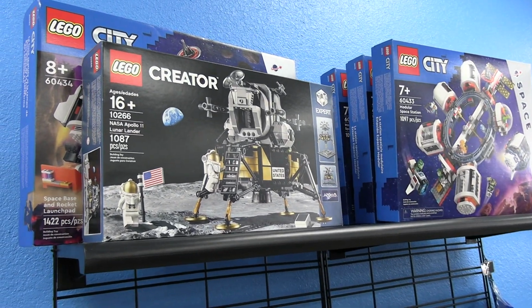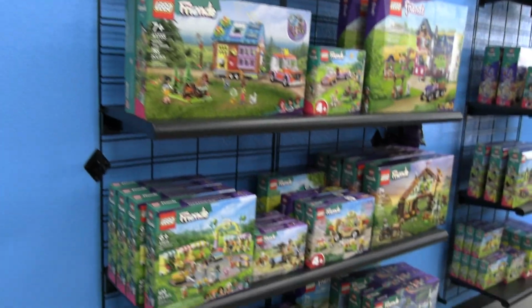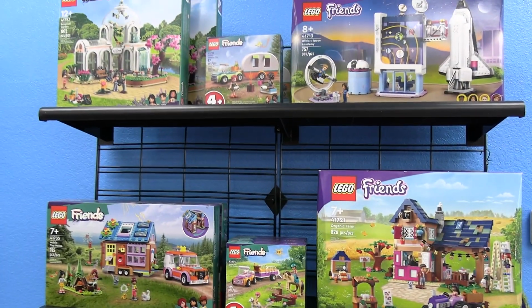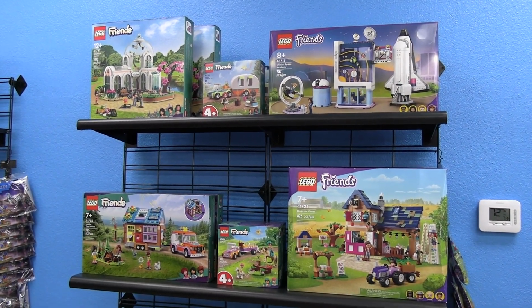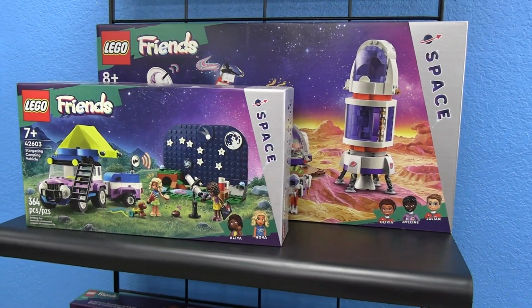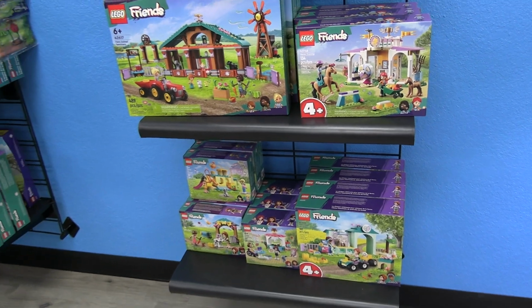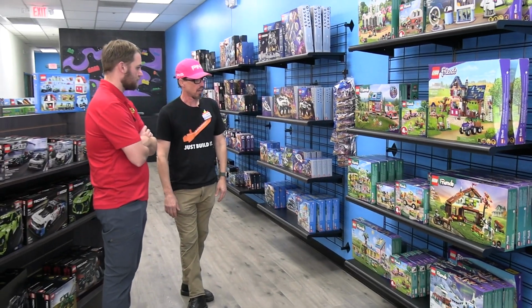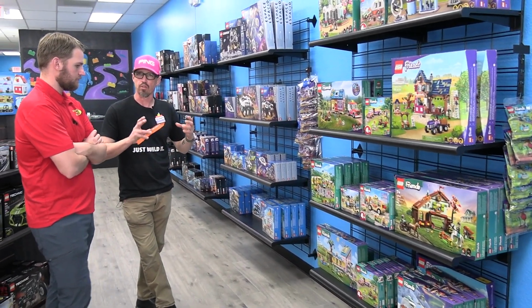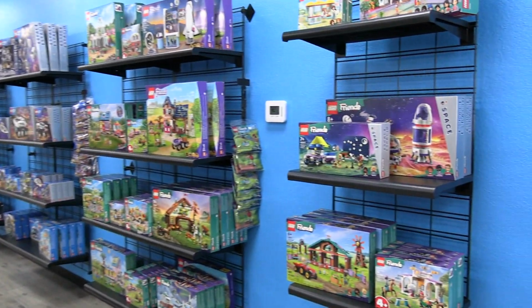Yeah, but you've got the city stuff here. You of course have Marvel and lots of Friends down here. It's always incredible to see what they're doing with the Friends line these days. There's so many fantastic sets and designs, and the colors there, and I think just really unique things that you aren't getting in some of the other themes. Yeah. The latest one they came out with, that Friends set with the big house, I actually really like that one. I think the architecture on it, the design, is really cool. I'm hoping that's more along the line that Friends is going. A lot of their sets have really cool colors, but they're simple. That one seems to be a lot different, with some different build techniques. I think it would be a really cool direction if Lego Friends would go that way.